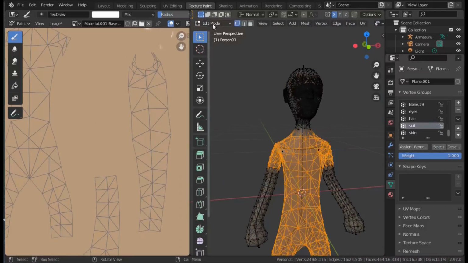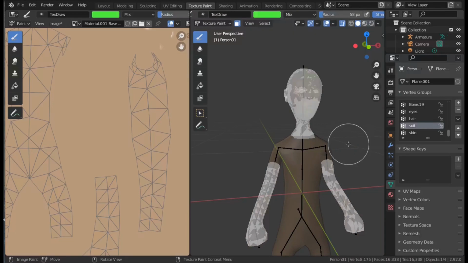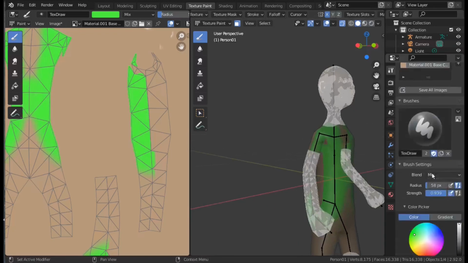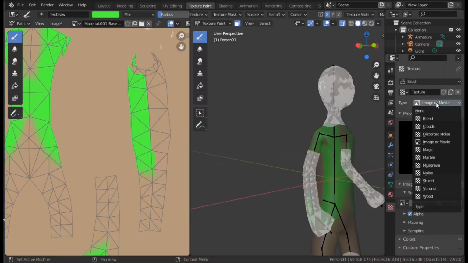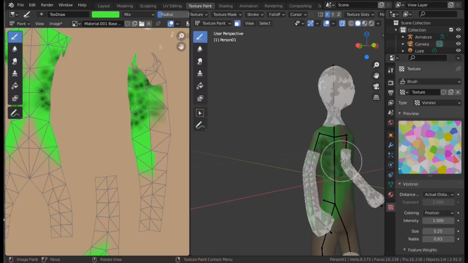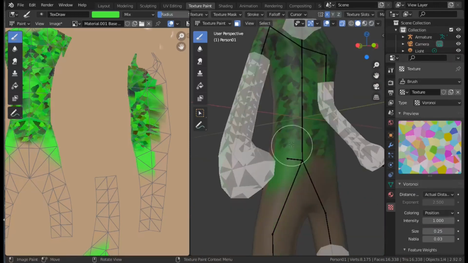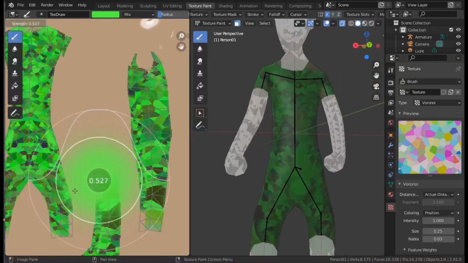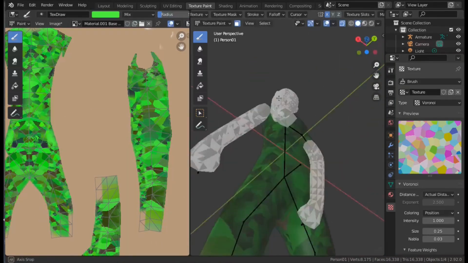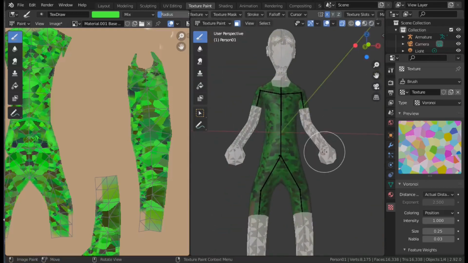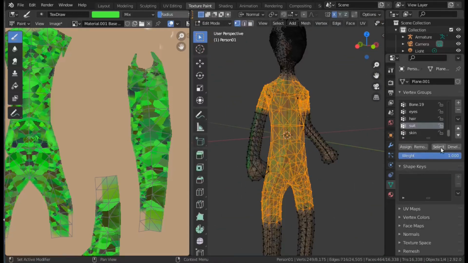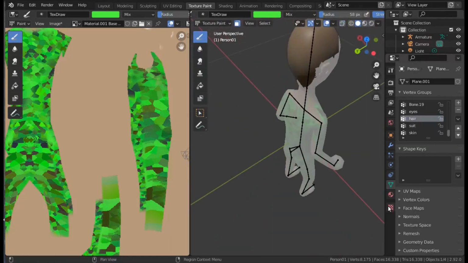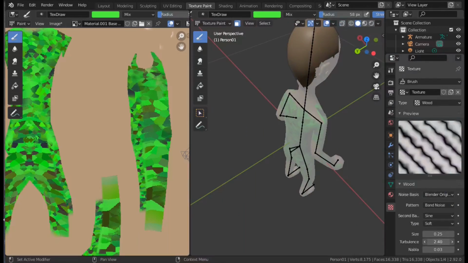So everything else is the skin. Now if we select the suit vertex group, we can see everything else is greyed out. And now we can paint: choose a colour, paint with a paintbrush. We can also select a texture, and this texture will change the strength of the colour that we've selected at the top. If you go into the texture settings, you can use a colour ramp and change the opacity. Then for the hair, we're going to use a different texture to create a kind of wiggly pattern. We notice there are some gaps where we didn't paint. You need to keep rotating the object around, checking where the painting's going.